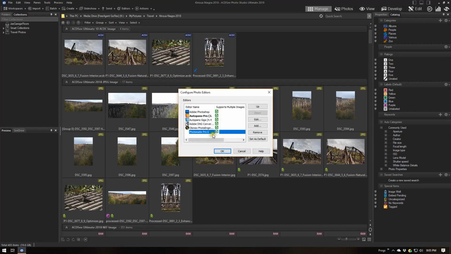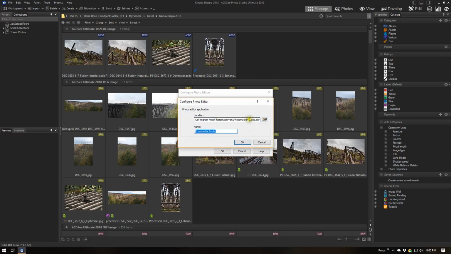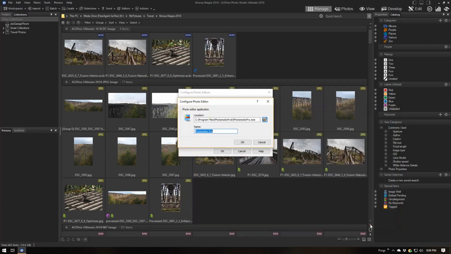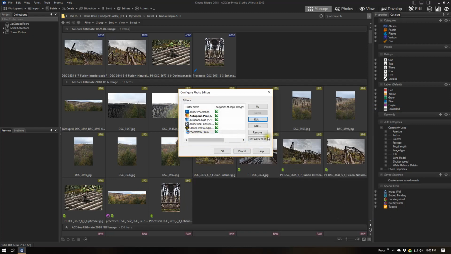Okay. I don't know why I didn't do a little. Let me edit that and make sure that we're pointing to the correct place. Photomatix. Yeah, that's the right path. Did I not set that correctly? That looks more like it. I must have not had the complete path to it.